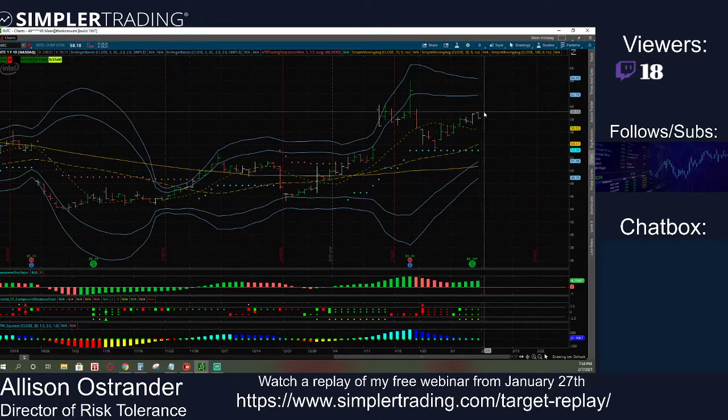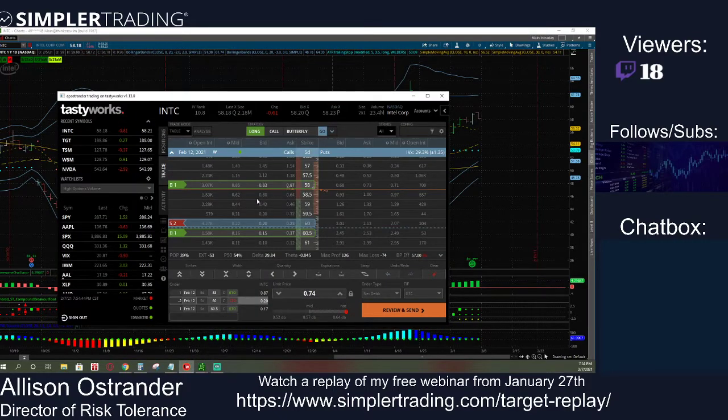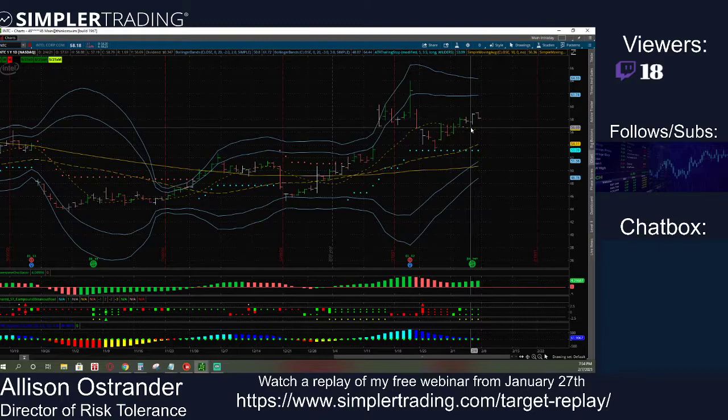Now, maybe on Monday that changes, right? Maybe we go back down to this level and test it. Our butterfly, right, moves back out of the money. Currently, it's still slightly in the money with the 58 strike. So if it moves back out of it, you know, I'm a lot more willing to protect or manage at that point because the signals followed through. So, right, one of the lessons I learned from last month is I probably want to do a little bit more defending quickly when the signal has taken place, which unfortunately this one has. So we might be in a bit more consolidation.